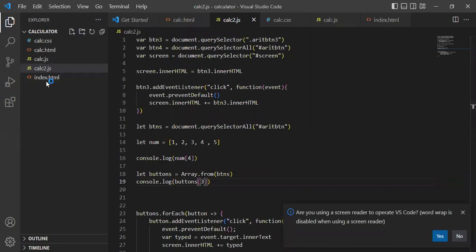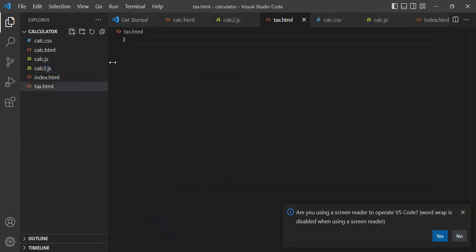Okay, so right here, I'm going to create a new file. This file is going to be called tags.html.